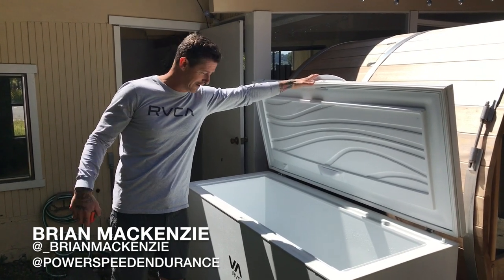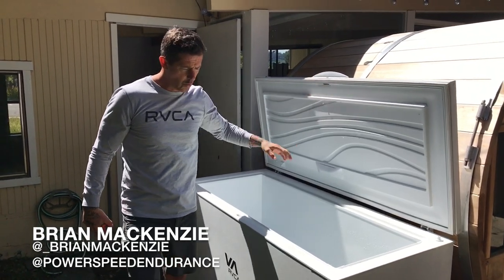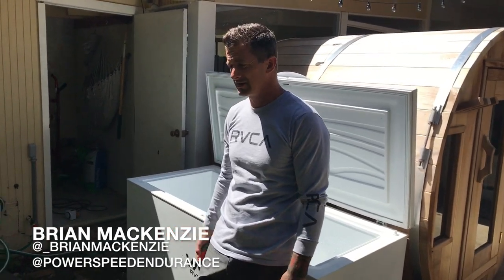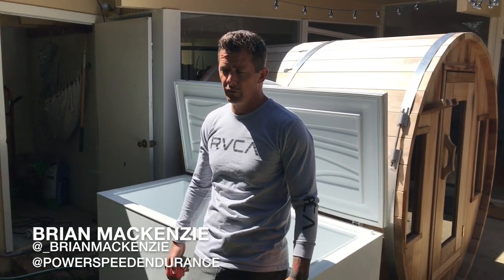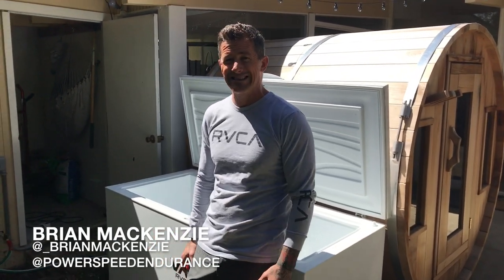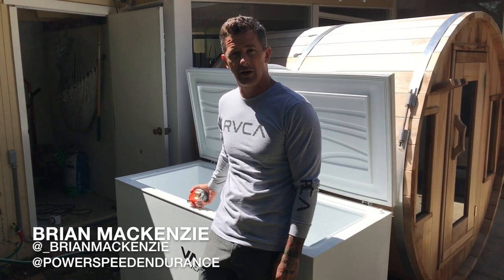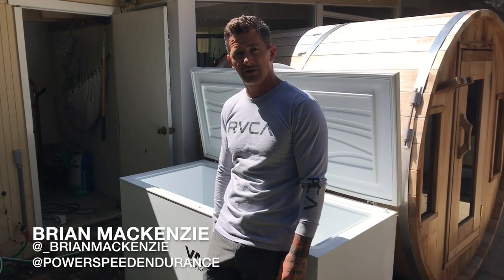Get in daily or however often you want — you've got a pretty badass setup that doesn't waste a lot of water. We used to waste a ton of water doing ice baths, so we'd only do them three or four days a week. With this I can do it daily and run multiple people through it. There is a very large difference between making an ice bath with actual ice versus being in water that is at 32 to 35 degrees — it's a remarkable difference.